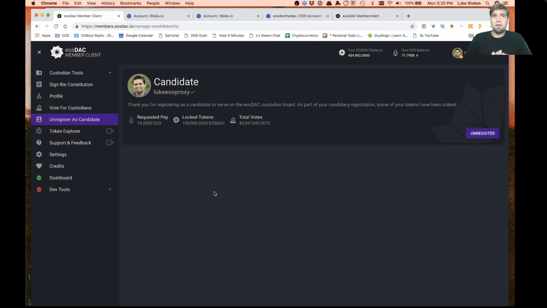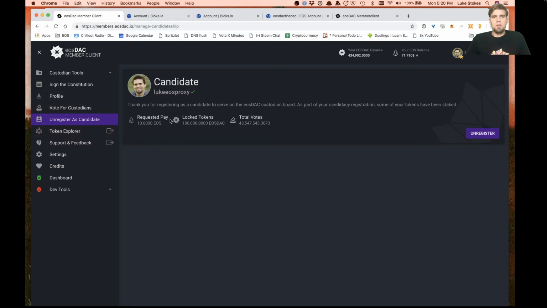So the custodians have skin in the game as well, because they have to lock up tokens in order to become a candidate. And those tokens, again, this is all configurable, but in our system take about 90 days to get back after they're no longer a custodian. So they have some skin in the game to ensure they do something that's valuable for the community. And they also have a financial incentive to remain custodians, because they get paid.